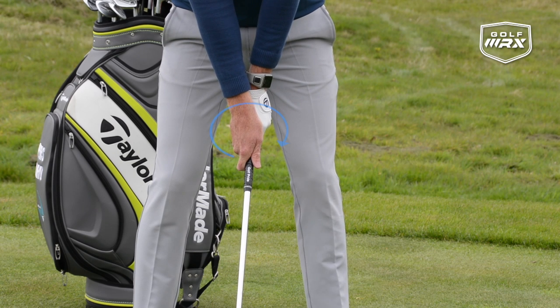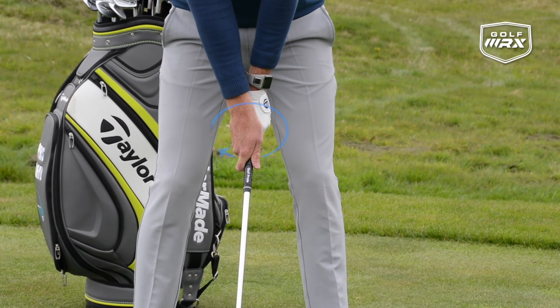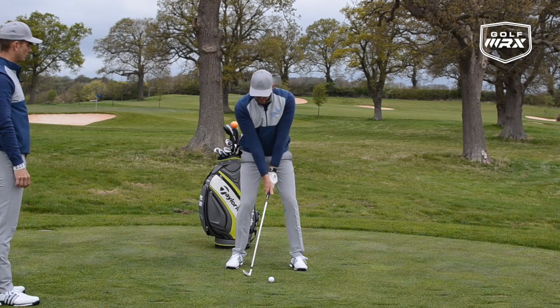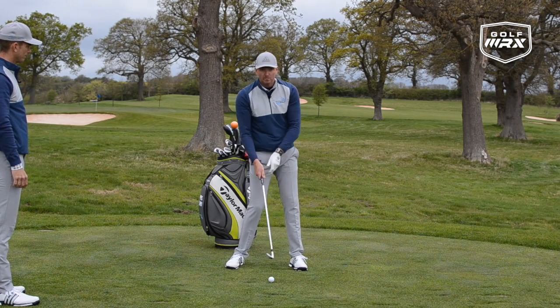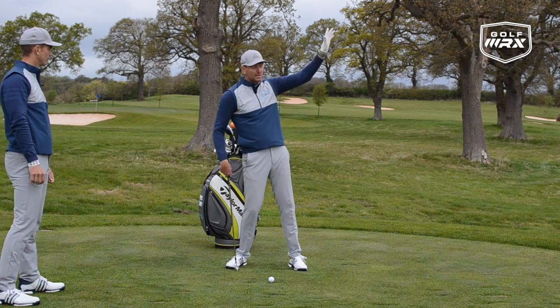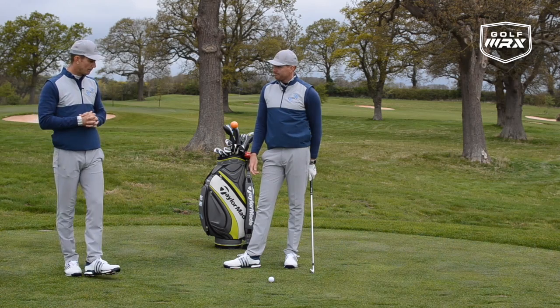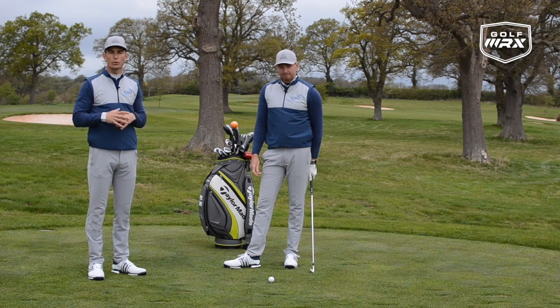So you can see my trail hand there is wrapping over on top of the golf club. Now what happens from here is it adds loft to the club face, so we have to do everything we can to square the loft up, and if we don't quite square the loft up, it can cause a slice. But as I say, if you do square the loft up, it goes very high and weak. It does. So those three things really are what we see all the time that actually cause problems with golfers.